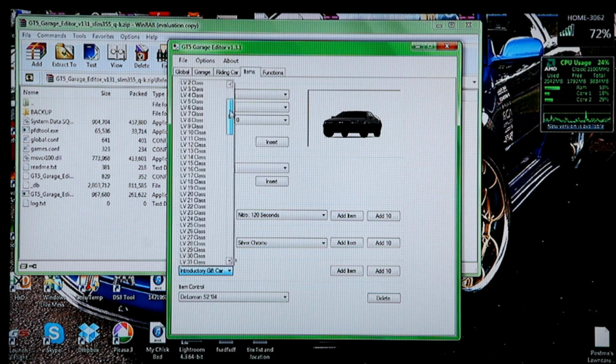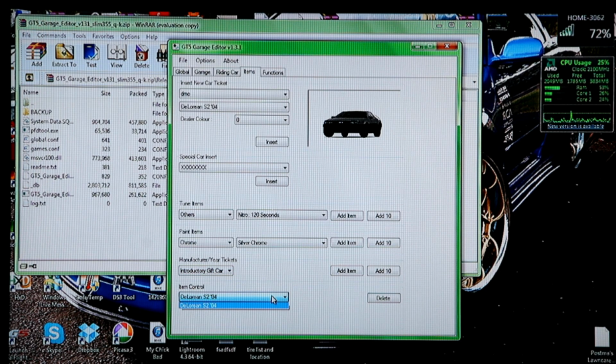Car tickets. I would not use anything above a level 24 ticket, because anything higher than that, every time I've ever used it, it just black screens my PS3 as soon as I try and open it. And this does not work. The FPV, obviously, is a type of car that's not in the game. It does not work at all. It just black screens.